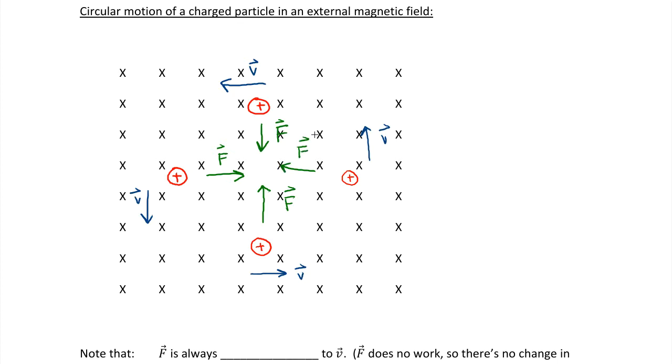And what we see, therefore, is we have circular motion, where the centripetal force is given by the magnetic force. In other words, mv squared over r is equal to qvB sine theta. And in this case, because the velocity is always in the plane of the page and the magnetic field is pointing into the page, the angle between them is 90 degrees, and sine of 90 degrees is 1. So this cancels out, and we get mv squared over r is equal to qvB, and we can rearrange that to find things like the radius of curvature.